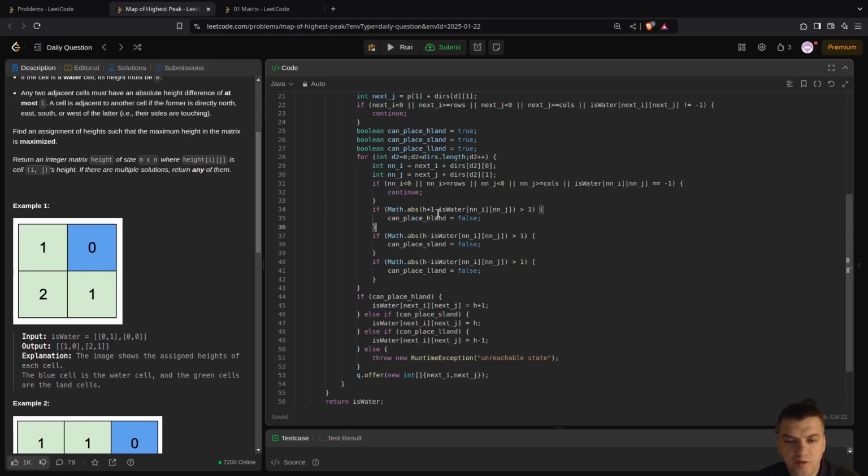If it's greater than 1, then canPlaceHLength is false, same as here, and same as here.